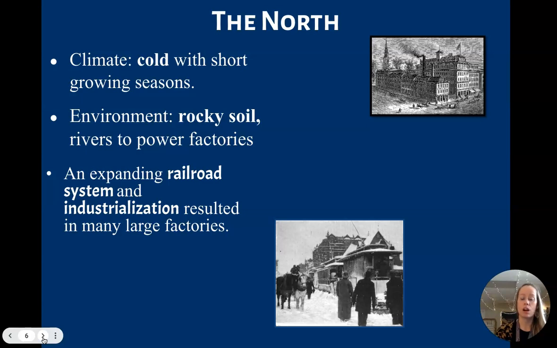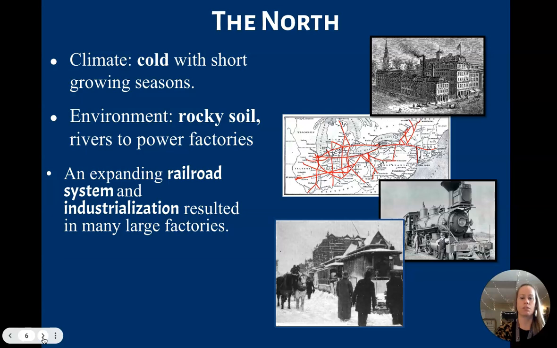Remember, railroads are much more prominent there. There are more railroad systems there, and you have the canals, which enable the steamboats. And so just transportation to get those finished goods from the industries to the rest of the United States is more easily done in the North than in the South.